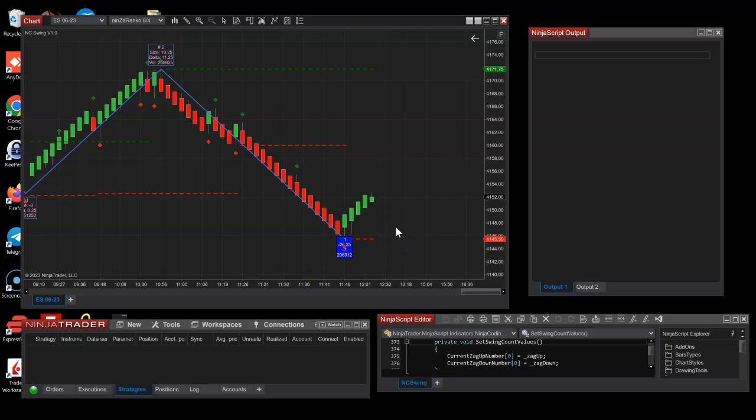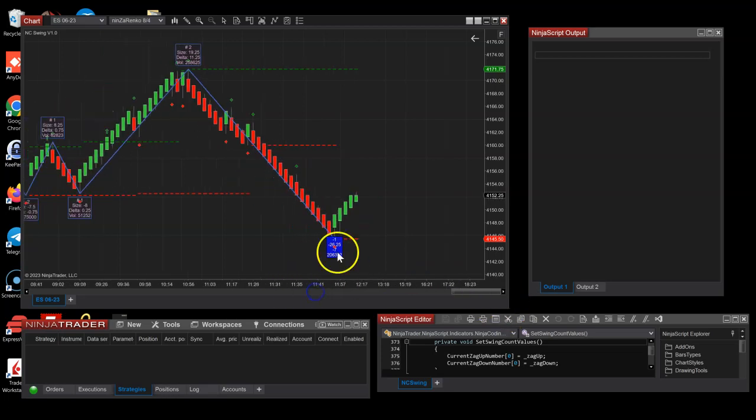You can always add on to this code, but the concept behind this one is that we do not yet have a mountain top, so this is not finished. This can change. That's why it's blue. So if the market goes down and forms another valley bottom, it's going to change, and it's only going to get fixed when the market makes a mountain top, because that's when it does not move anymore.